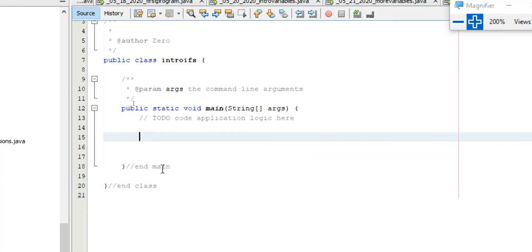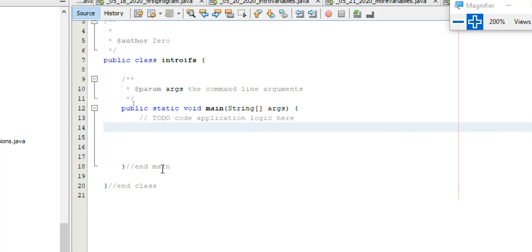There we go. Now, the way if statements work, well, there's actually a couple of different conditional statements: if statements and switch statements, which we'll talk about later. But let's talk about ifs first. If is basically, if this happens, run this code. That's all it states. It's just going to check to see if something is true or false.